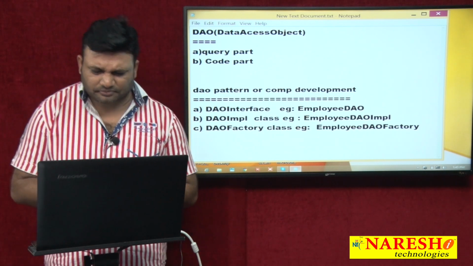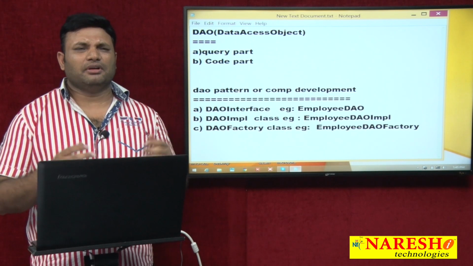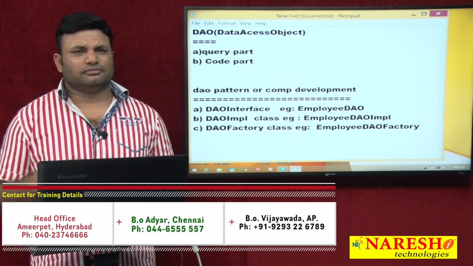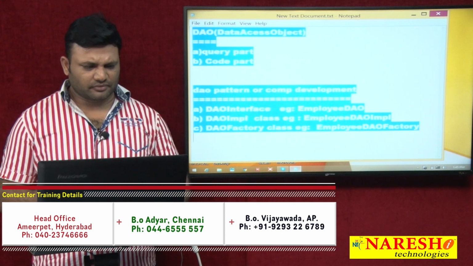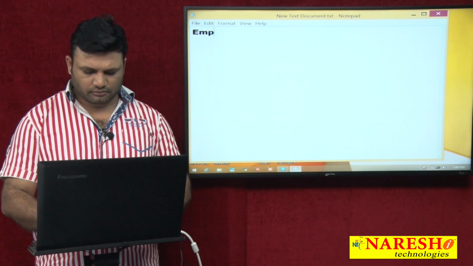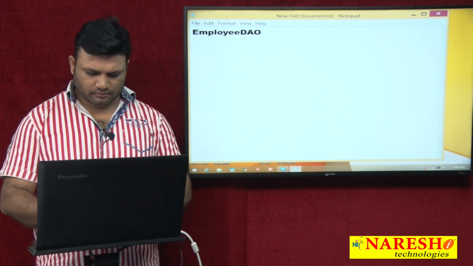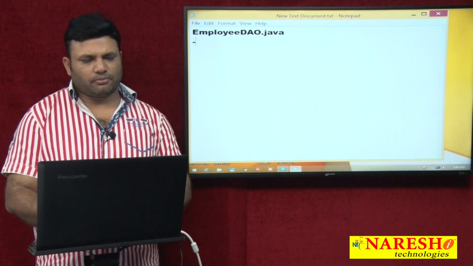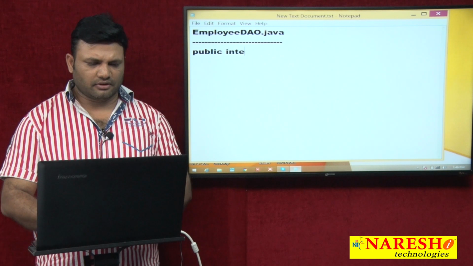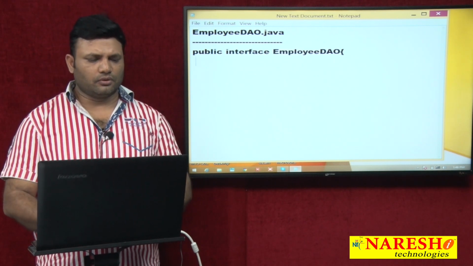So it happily provides abstraction to the programmer or other component to get the DAO IMPL class object. Fine. So let's see a sample DAO having all these things. I will take employee DAO.java. This is my interface: public interface EmployeeDAO.